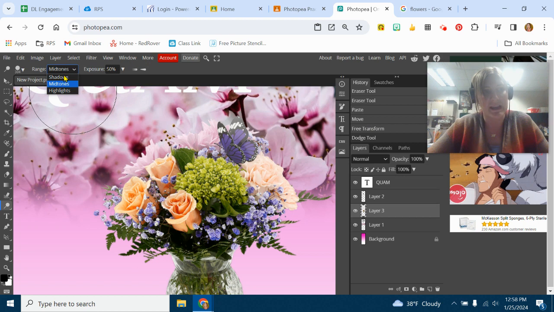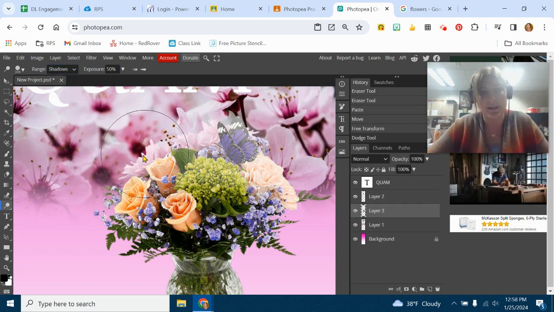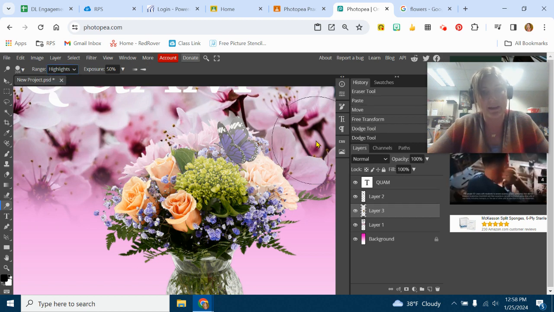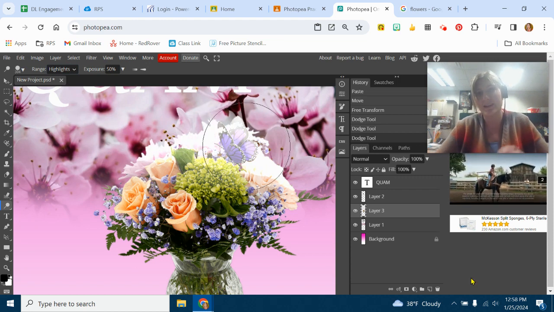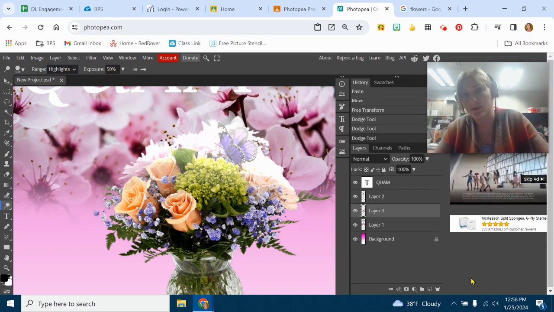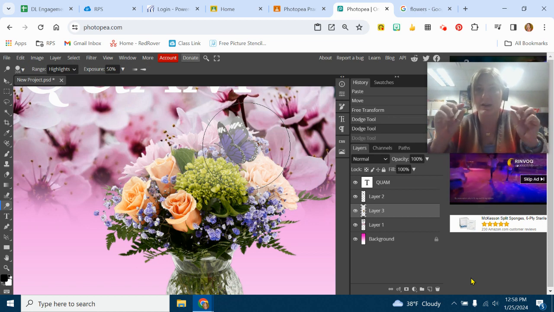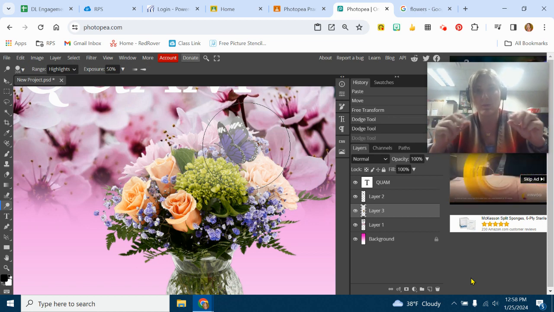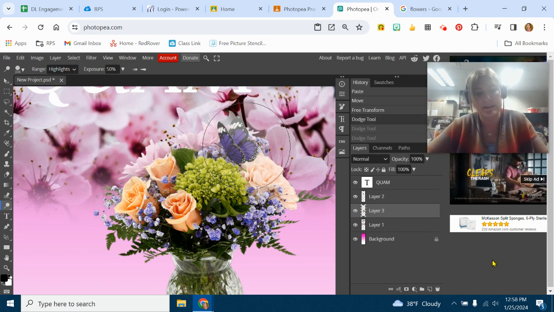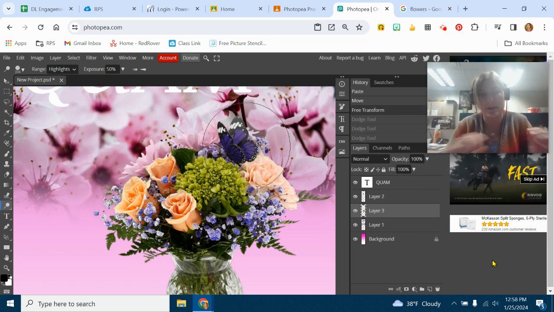You can then also say, I want you to lighten those shadows, so the dark areas. Maybe you want it to lighten the highlights. This is really useful when you're trying to touch up a photo or trying to add in like a shadow or just kind of play around with the contrast in a more minute way. Like you're able to do very fine details that way and just control part of the image.